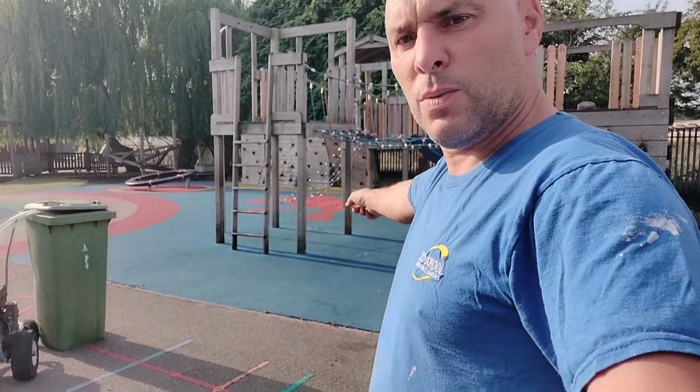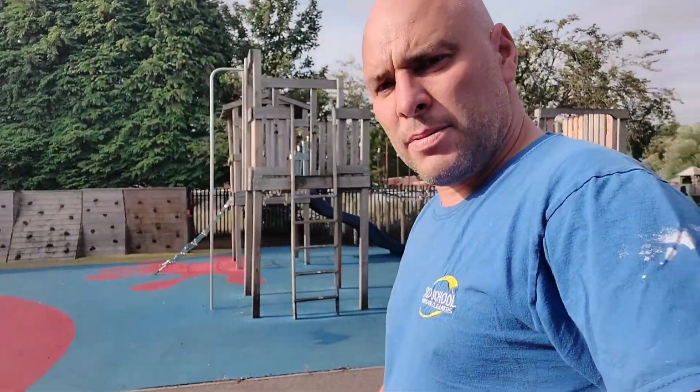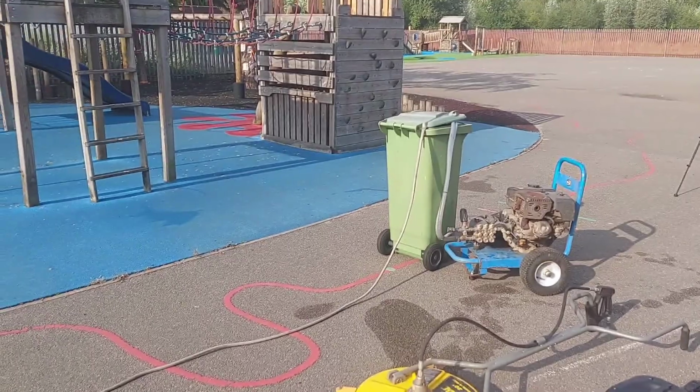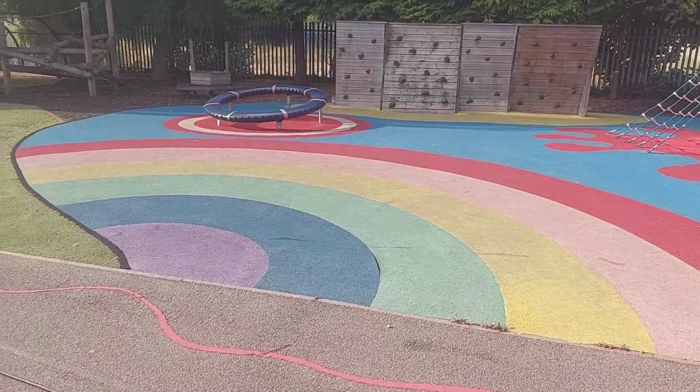Today we are doing wet pour cleaning. I hope I'm pointing the right place, I can't see because the sun's in my eyes. Wet pour cleaning today. I'm going to run through some of the equipment that I'm using. So this is what we're doing, the bin's just overflowing. This is the section that we are going to do today.